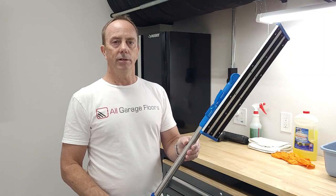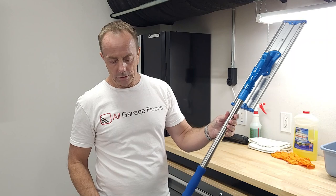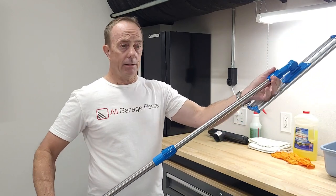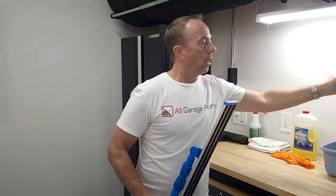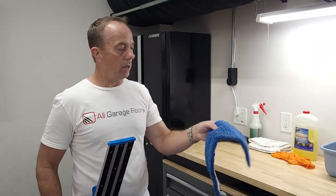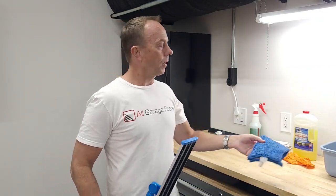We love this thing. I'm going to have a link down below for you. It's all aluminum. This one, I think, is about 9 years old. It extends, and it comes with a couple of these microfiber pads like this one here. In fact, this one's still damp from something I did earlier today.